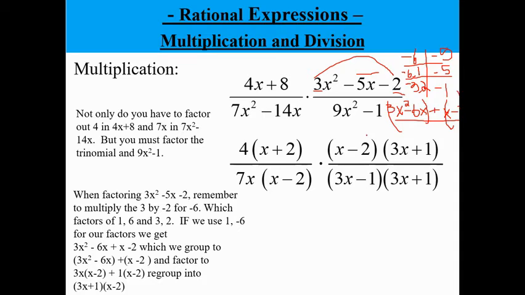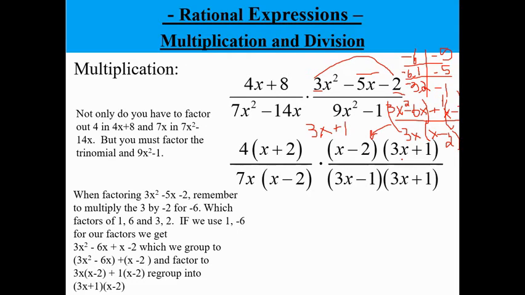Okay. And so I wind up with the x minus 2. Well, first you have to take the 3x. If I take the 3x out of the 3x squared minus 6x, I will wind up with an x minus 2 as well. Okay. And then there is a 1 in front of this one here. And so what happens is you get a 3x plus 1. And so that's where these two factors come from.